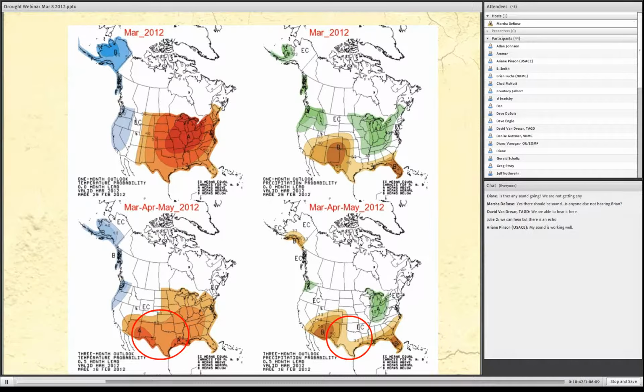Again, for the seasonal, down on the bottom two images, I have some circles just highlighting the area of interest for most of us on this call. And we continue to see the temperature probability maintaining a high probability of above normal temperatures. I wanted to focus on that a little bit because going into where we were last year, it not only was the dryness part of the reason why drought was so substantial through the southern plains and the periphery regions around that, but temperatures played a big role in that. So as we watch these outlooks continue to come out, now this one's already going through the end of May with the high likelihood of above normal temperatures, I think we need to keep in the back of our mind that even with the precipitation that we have, watching what the temperatures do is going to play just as big a part of how this drought is going to go moving forward, not only the precipitation.